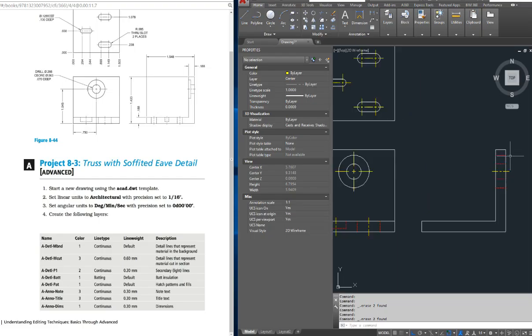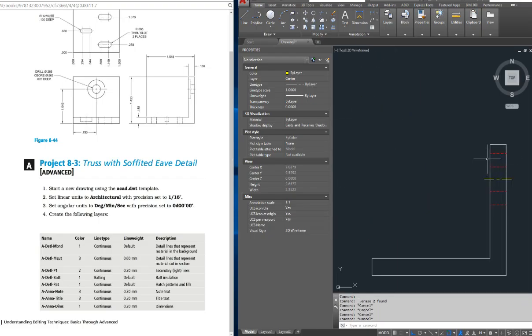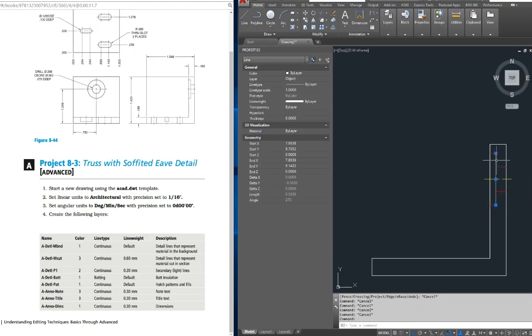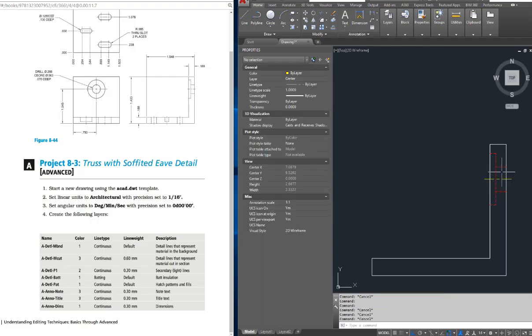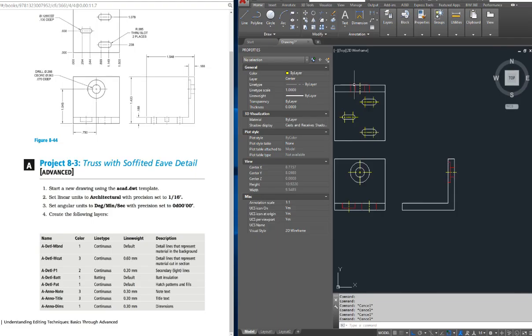Okay, so now we've got some information here about that counter bore, that it's 0.07 deep, so that's easy to deal with. I'm going to come over to one view for starters and say 0.070. Offset 0.070 and go from here to here, and then I'm going to trim the bottoms of the counter bore and then the top of the drill. Okay, and then you just simply take that and put it on the hidden layer. There's your little top hat. Do the same thing up here.